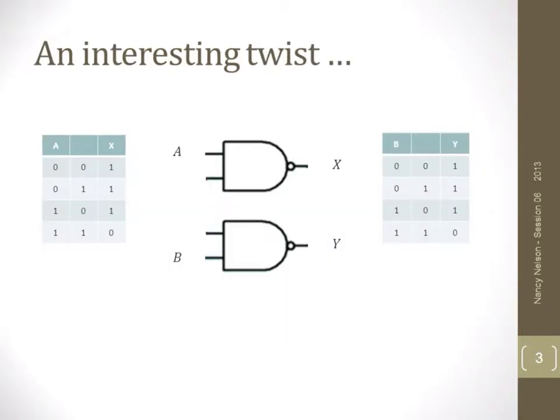Now we're going to take a look to see what happens when we put 2 NAND gates together, and we're going to use an interesting technique called cross-coupling. And this is going to give us some unique behavior that we can use to our advantage. So in cross-coupling, what it means is we're going to take the output of one and connect it to the input of another. So here we have 2 outputs, 2 open inputs.